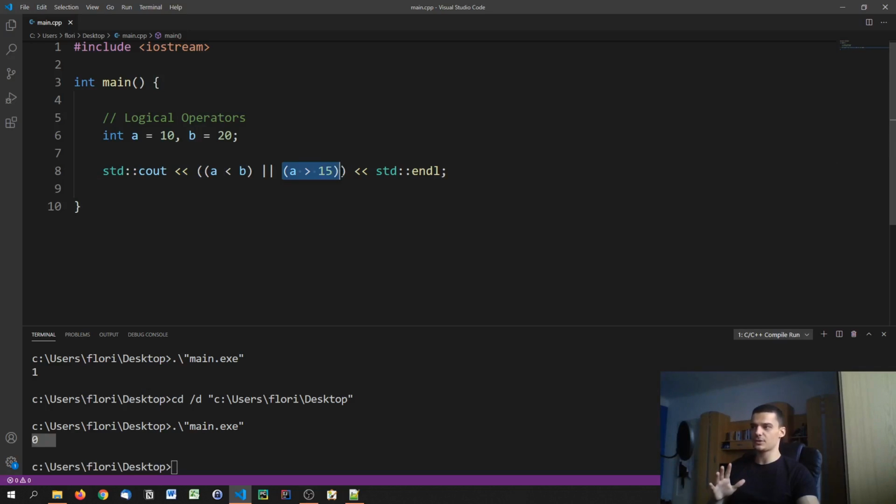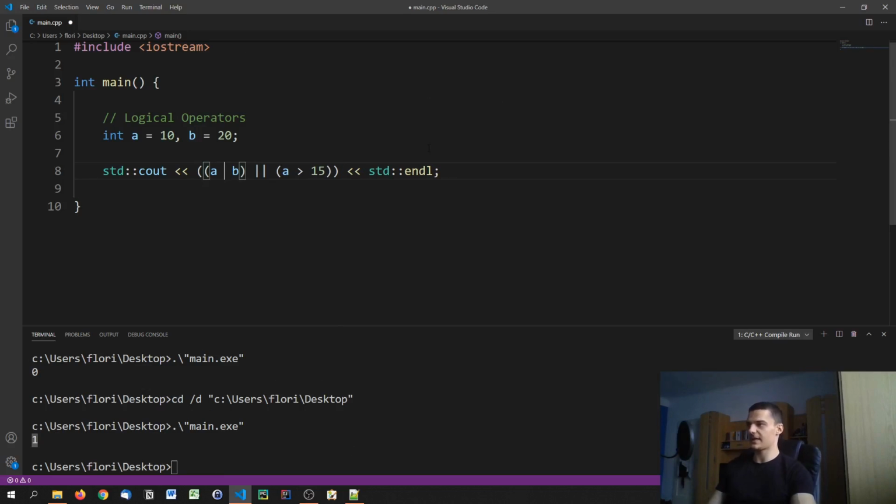So even if that's not true, but that is true, or the other way around, it's totally fine and the whole thing returns true. So this is the OR operator. It's not exclusively OR, so it's not XOR, not either one or the other, it's at least one of them. Both of them is also fine. So this is the difference from an XOR operation. And here you can see we get 1 as the result. This is the basic OR operator.